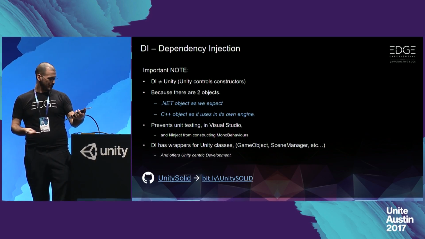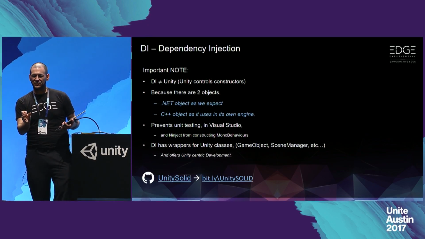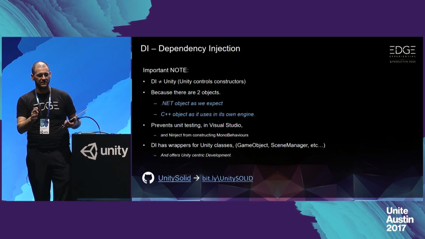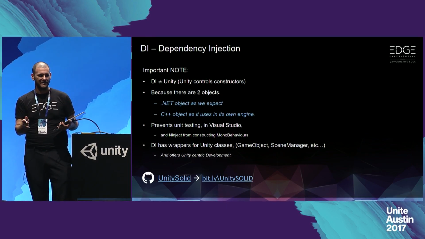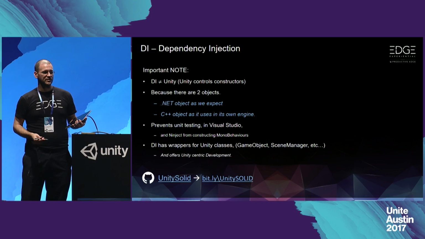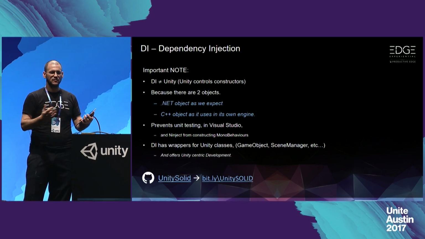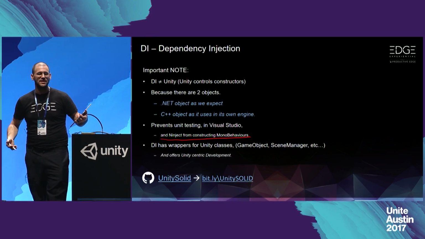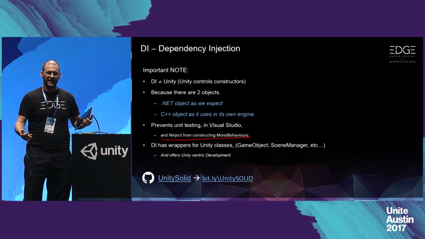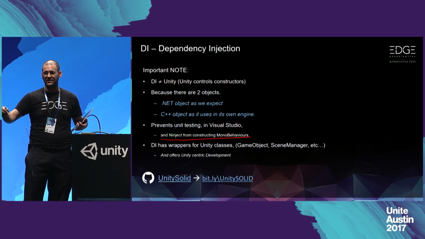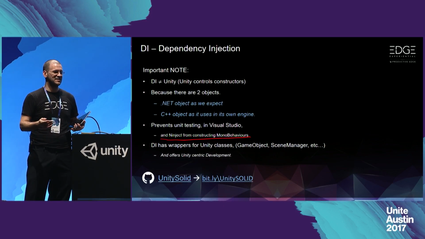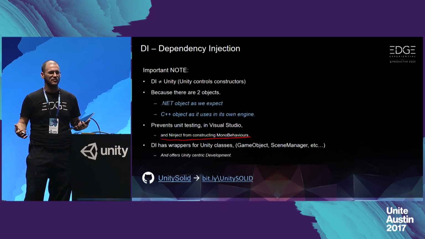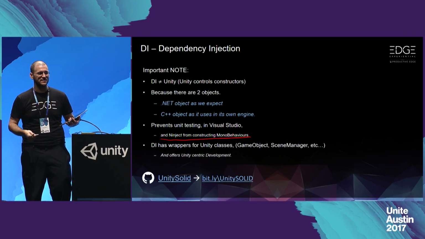So what does this do? This means that if you're not inside of the Unity engine executing, and the Unity DLL does not count as the Unity engine, but if you are testing in Visual Studio, say, for example, it doesn't work because you don't have the Unity engine side running. If you are using Ninject to construct it, it can't. It's not designed to handle it. And you can hack it, you can get it to work, but in principle, Ninject is not designed to keep a static reference of itself open, which is one of the things that we have to do in Unity to keep everything working.